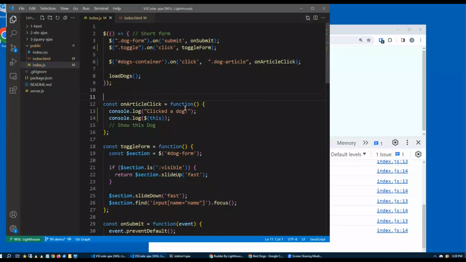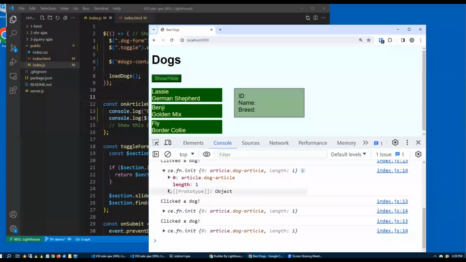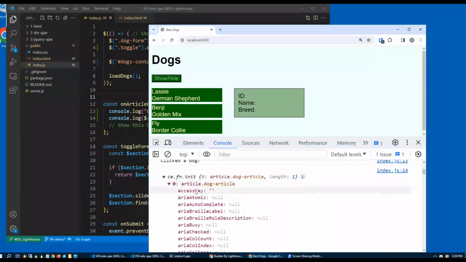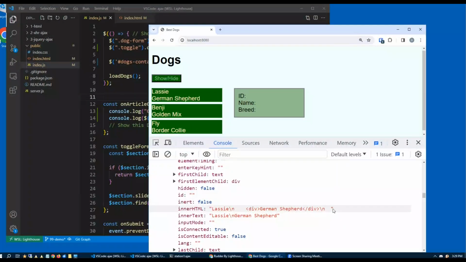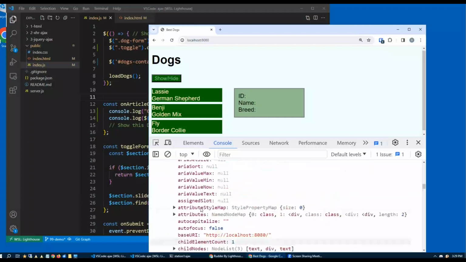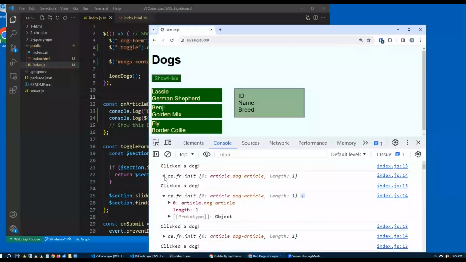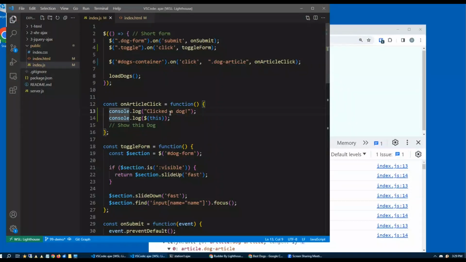But how do I get the dog back? This is just a jQuery object. That's just stuff. How can I read this thing? Where's my content? Where's my dog? Oh, it's some inner HTML. I suppose I could parse that maybe. That looks really scary. I could get the inner text and I could parse that, but that's really ugly, okay? Turns out there's a really elegant way to handle this. So I've got the click, and I want to get the original dog back.